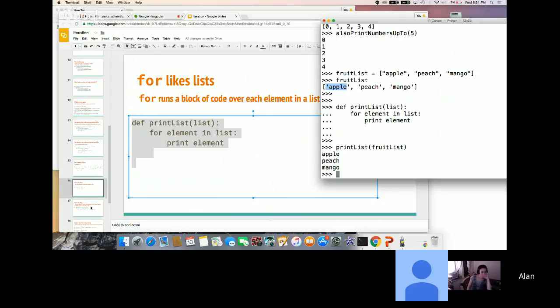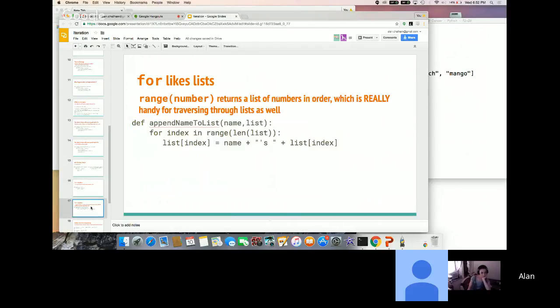I would probably recommend using while loops more than for loops in Python, just because for loops have some complexity. I'll talk a little bit more about it. One thing that's useful is that range function. It just gives you a list of numbers, which is super handy when you have a list of things and you want to call them by index.